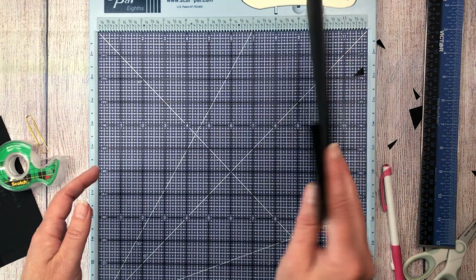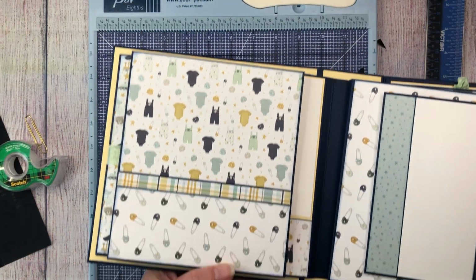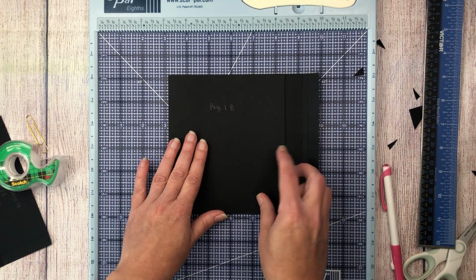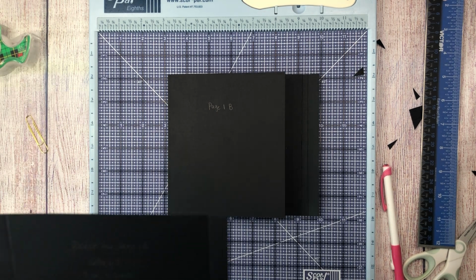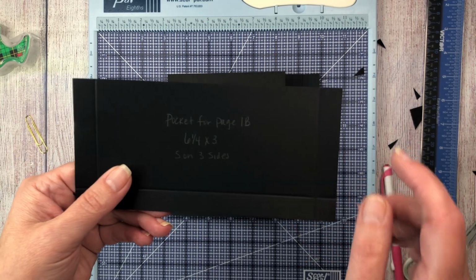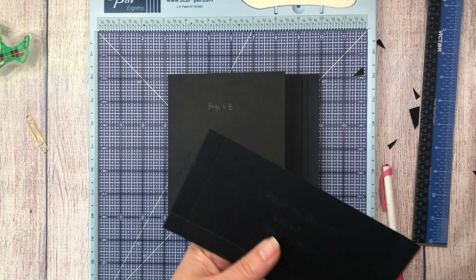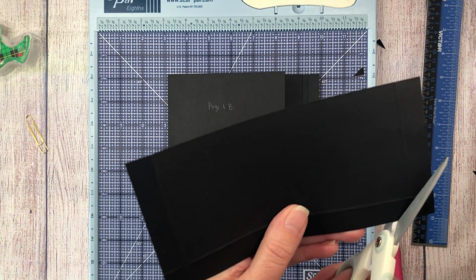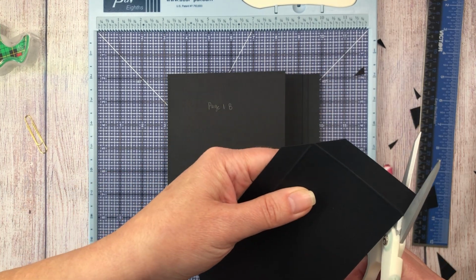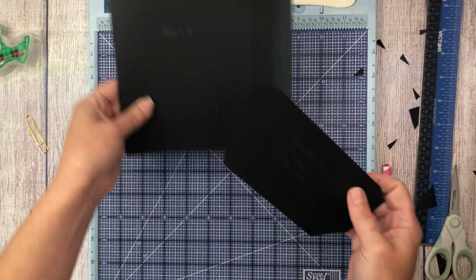Okay, so now let's flip it over to page 1B, which is the same as page 1A, with the flap and a magnet and a pocket. Okay, so again, we have the front of page 1B, and we just need to make a pocket. So you're making another piece that is 6 1/4 by 3, and you're going to score it on 3 sides just like we did for the first one. A 1/2 inch, turn it, score a 1/2 inch, turn it, score a 1/2 inch. And then we're going to do the mitering, miter to make the pocket. And then fold.